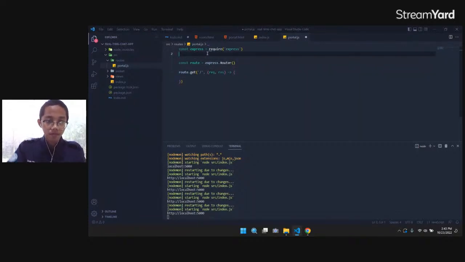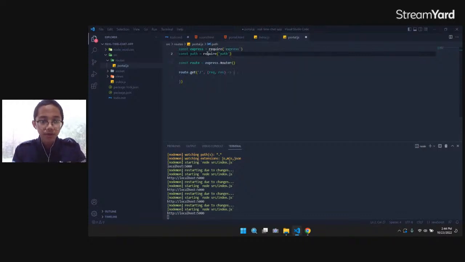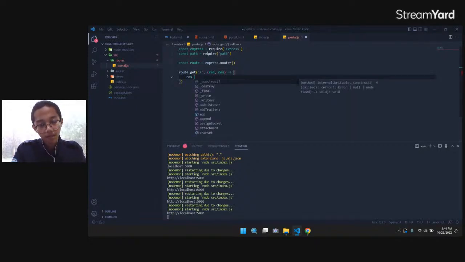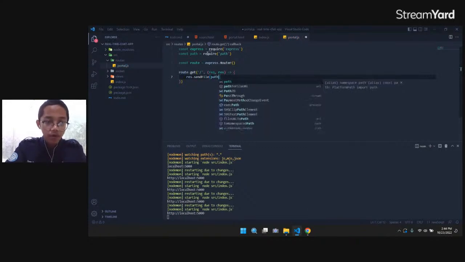So I will also import path. Path is a native module, so you don't need to install it. And I will send a response equal to send file. And here I'm going to use join.